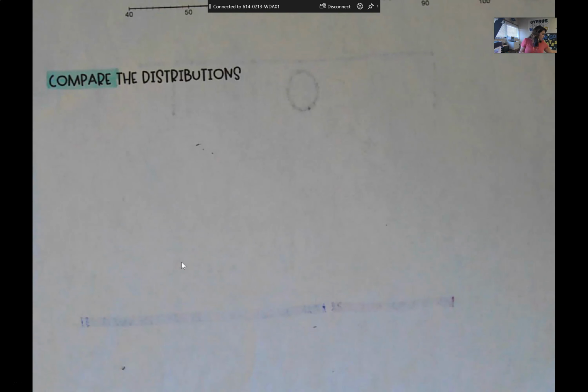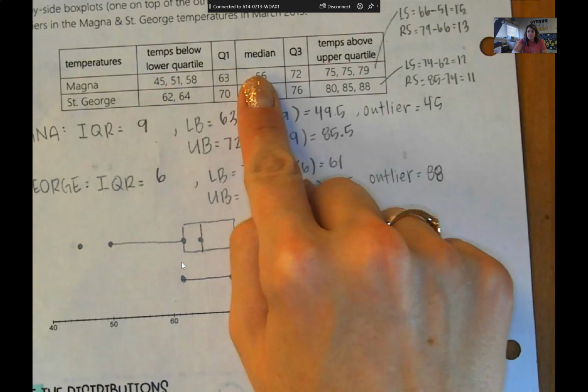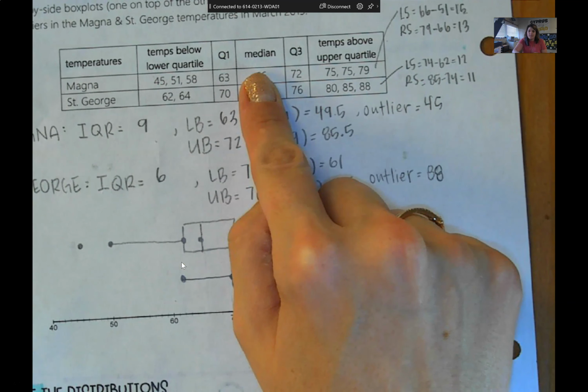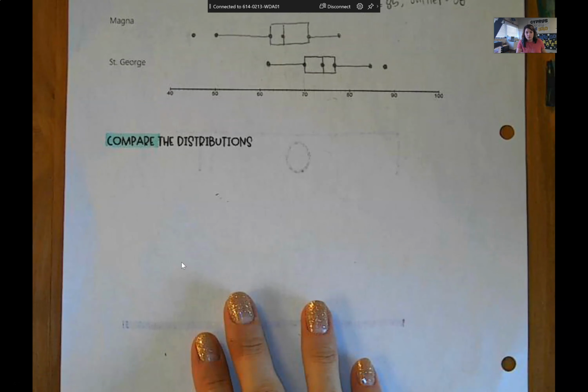Okay, last one is also practice for the quiz, and it is to compare these distributions. So when you compare them, make sure that you use comparative words. And because they give you these summary statistics, you actually use values because they will be easy to find. So you should pause this, write out your answer, and then just come back and check, because this is exactly what you're going to do on your quiz.